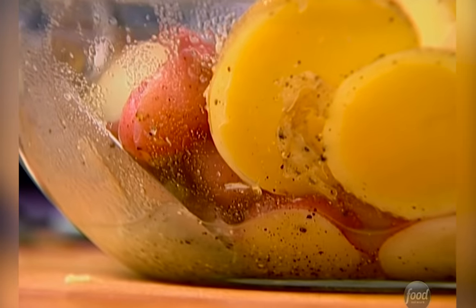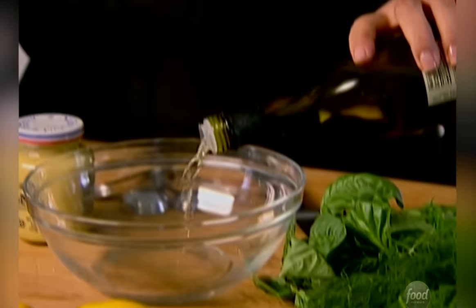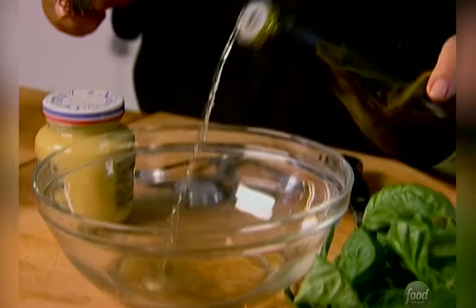So that's the potatoes, and the next thing I'm going to make is the vinaigrette. The key ingredients for a good vinaigrette are good vinegar and good olive oil. This is champagne vinegar, but if you have good cider vinegar or white wine vinegar, it's great. I just wouldn't use red wine vinegar for this.